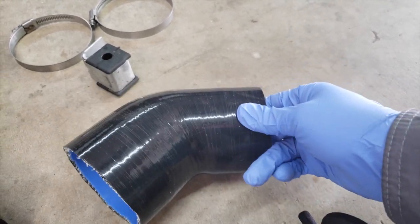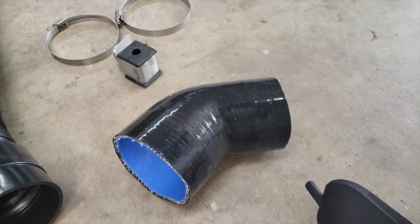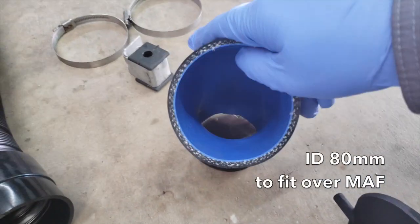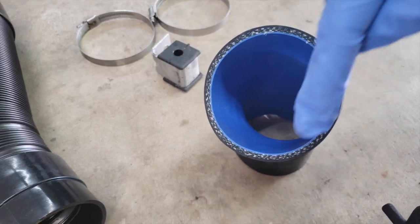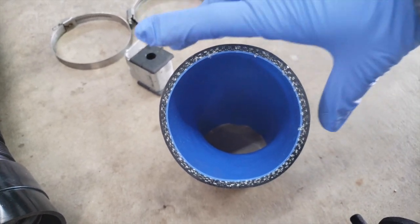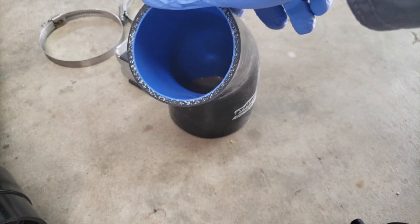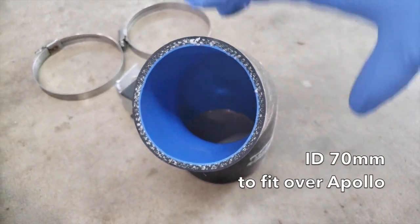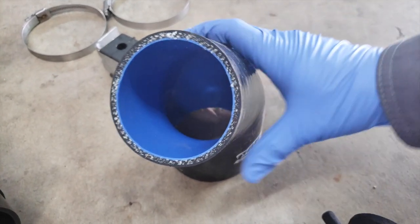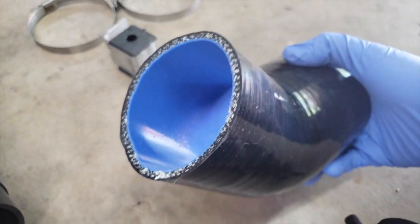So this is a silicone boot with a 45 degree angle. You need a 45 degree angle because this system is going to be angled down to be able to fit inside the cramped bay of the car. The largest portion here has an inner diameter of 80 millimeters. The MAF on this car has an outer diameter of 80 millimeters as I measured it, so that's what you're going to need. On the other side, of course, is an inner diameter of 70 millimeters to match the output of the K&N Apollo intake system. So again, 45 degree bend, 80 millimeter on one side, 70 millimeter on another.